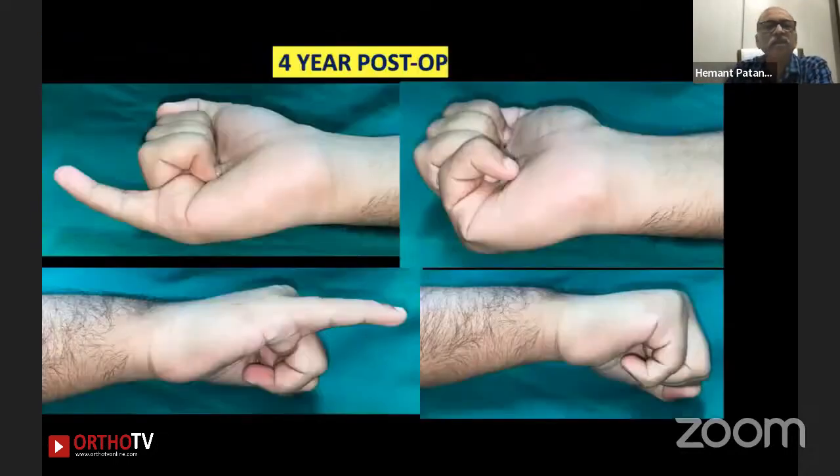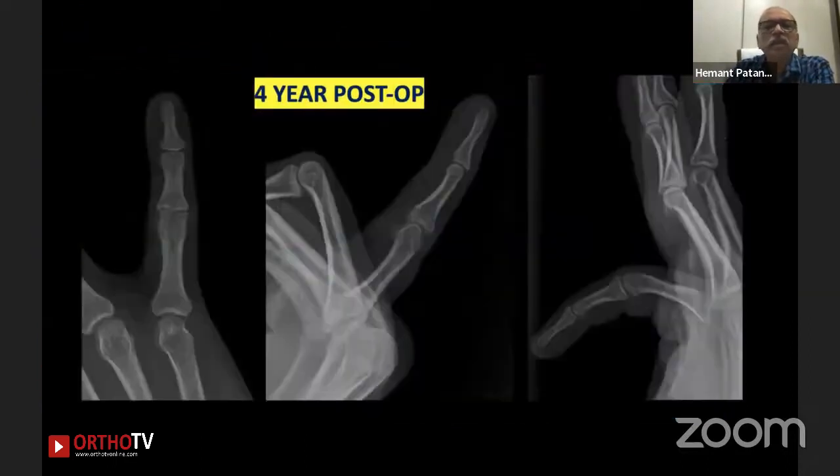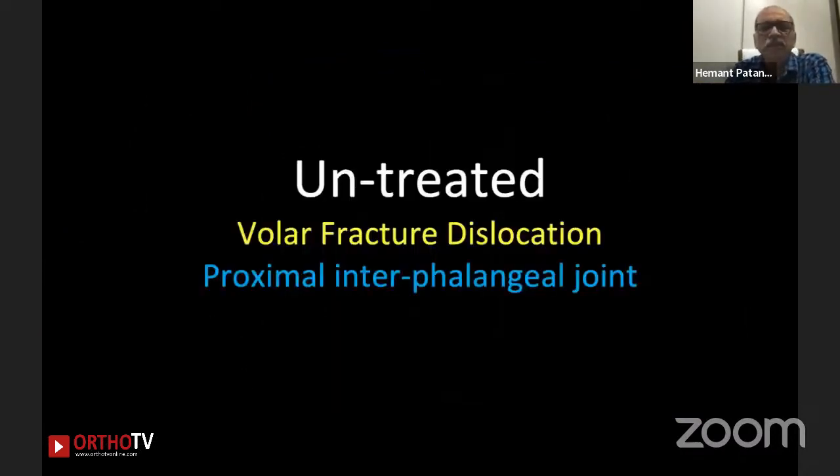No incision was taken. And this is 4 years post-op of the same patient. And that is the 4-year result. You can see the joint is very well formed. There is no arthritis yet. This is a young boy, about 25. So we don't expect too many problems.